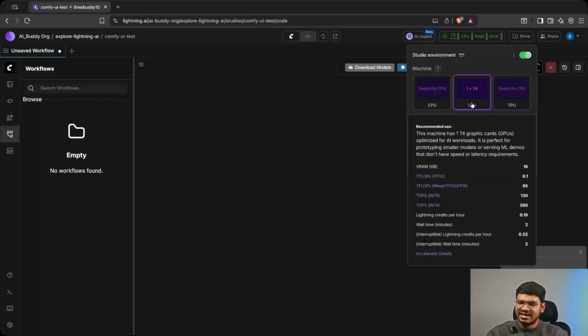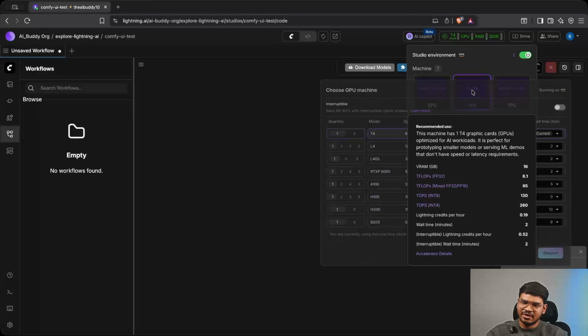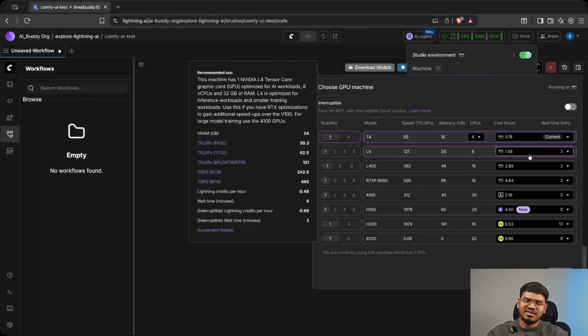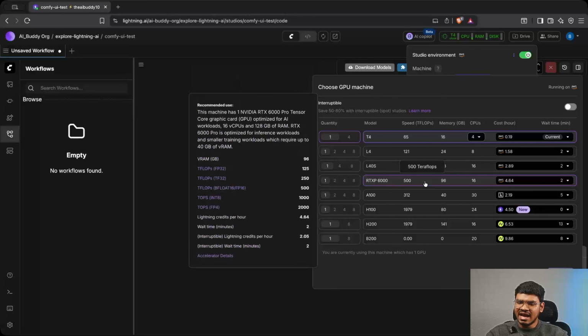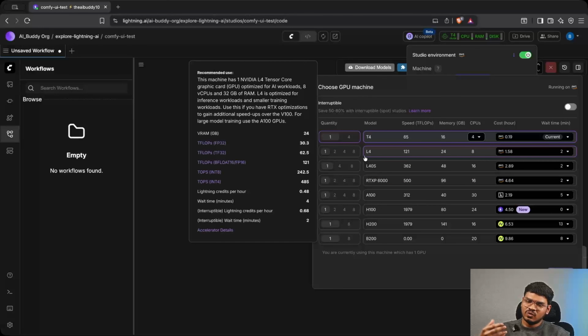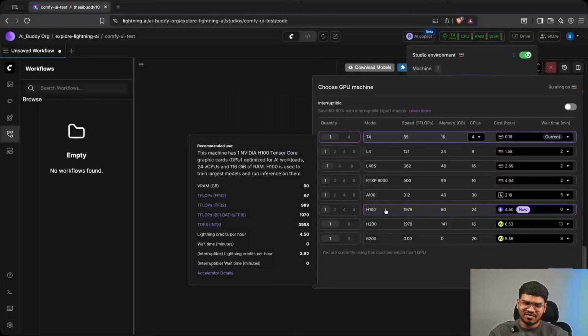If you click here on 1x T4 GPU, you can see the different machines here. So we can choose whatever we need, and the billing will be applied accordingly. This way, we are not going to lose any of our work, and immediately if you want some higher memory or higher VRAM, we can make use of this and complete our work happily.